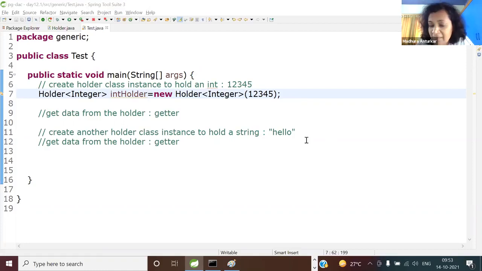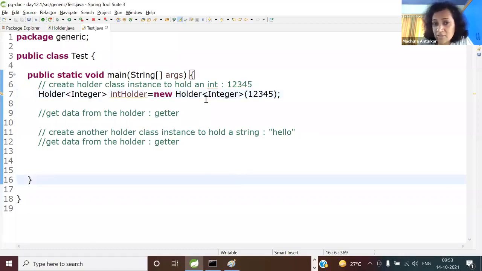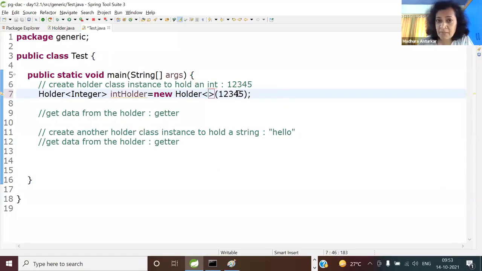Now, from JDK 1.6 onwards, they have introduced a diamond operator. So, diamond operator, what does it mean? It means if the type of the RHS is same as the type of the LHS, you don't have to mention it twice. So, remove this RHS type and it forms the shape of a diamond. Explain it like that. So what is that diamond operator? It means the generic type of the RHS is deduced or is same as the type of the LHS. So isn't it lesser code for you?